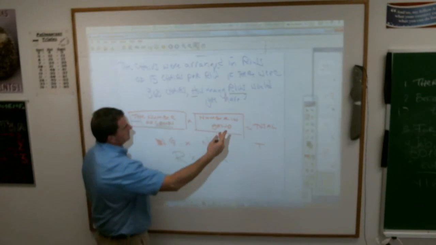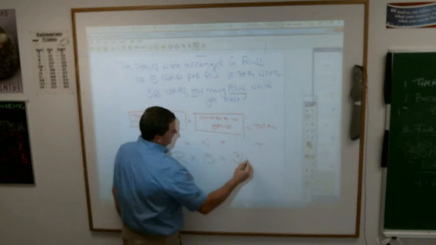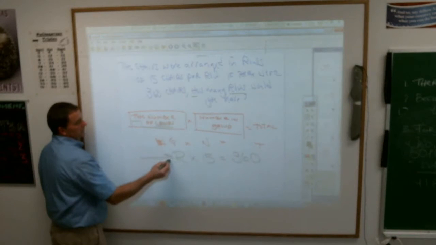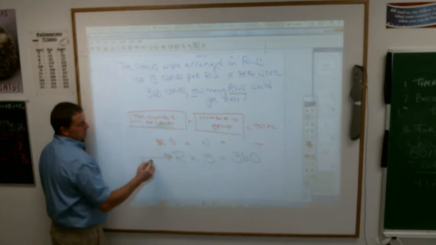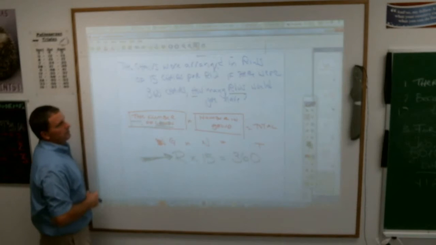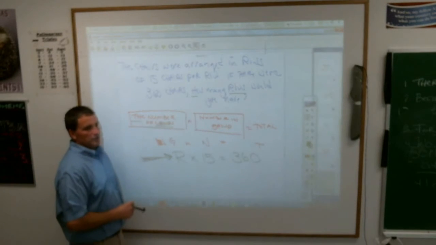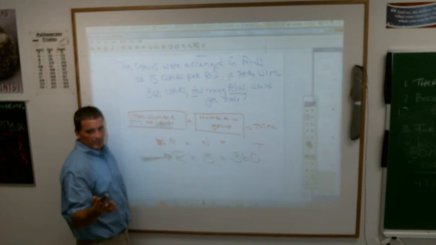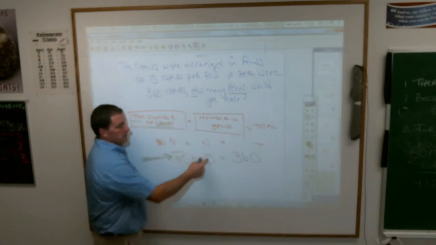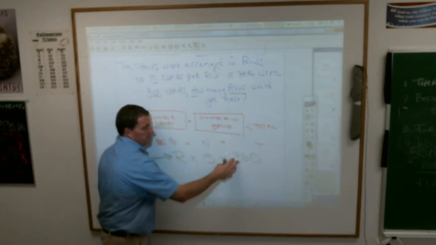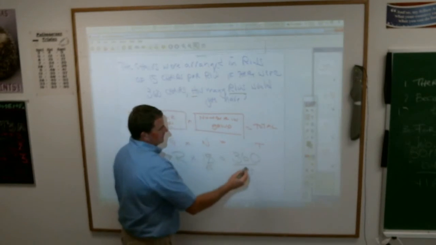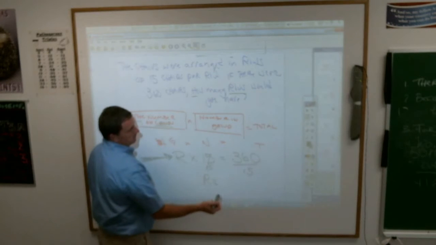It's a tough one, Brooke. 360. And then once I have this, how do I solve this equation? The nice thing about multiplication equations is you're pretty much always going to solve them by dividing, right? Unless they gave you both of these, you'd multiply. But if you don't know one of these two things on this side, you're always going to divide by the number over here. So if I divide by 15, 360 divided by 15 is, anybody?